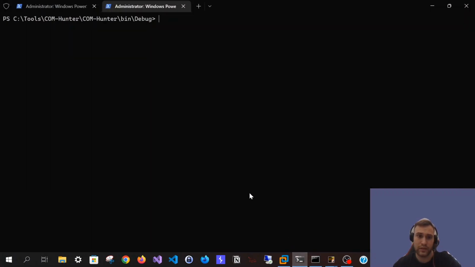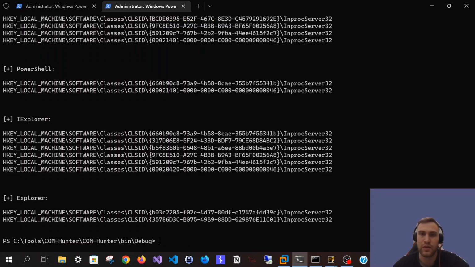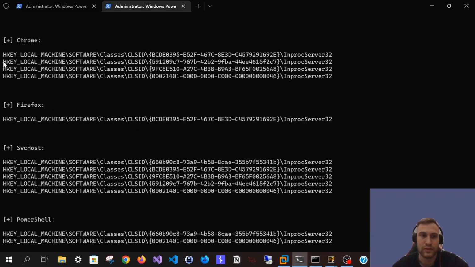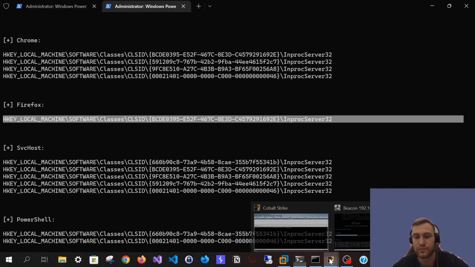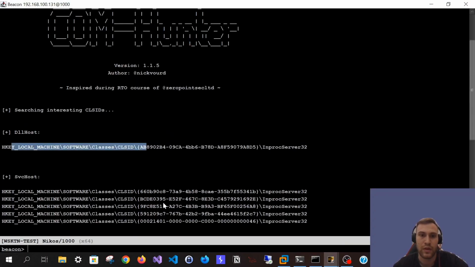Furthermore, it's very interesting if you use COM Hunter on a system which has other applications pre-installed, like Chrome or Firefox browser. COM Hunter will find them and will try to find any useful class ID, as you can see. Okay, back to our example. We'll use this class ID because it's very promising.